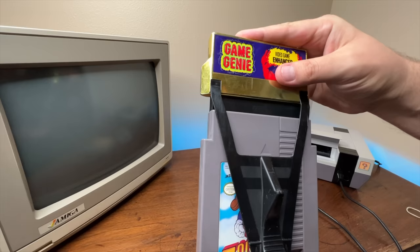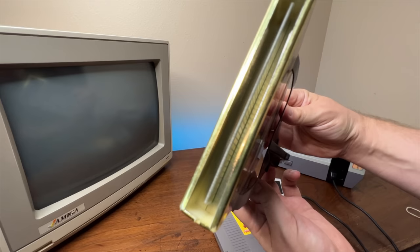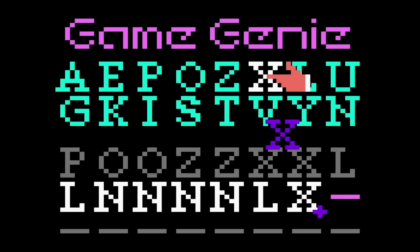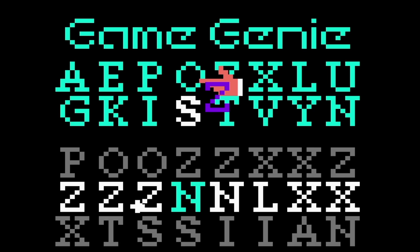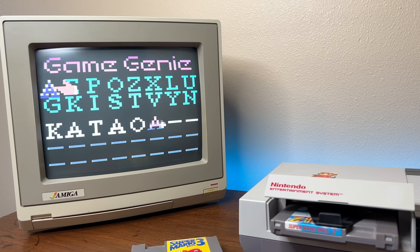Game Genie was a literal game changer. You would slide it onto your NES cartridge, then pop this long boy into your Nintendo, taking great care so that it slides all the way back. Quite like an actual Genie, the Game Genie would handle up to three codes at once, essentially giving you three wishes. Game Genie would directly interface with the cartridge you hooked it up to, intercepting read requests from the Nintendo and responding with its own replacement values.